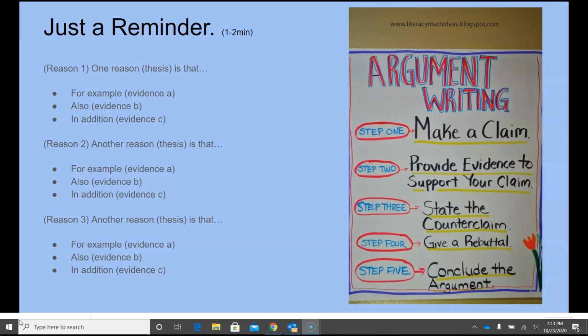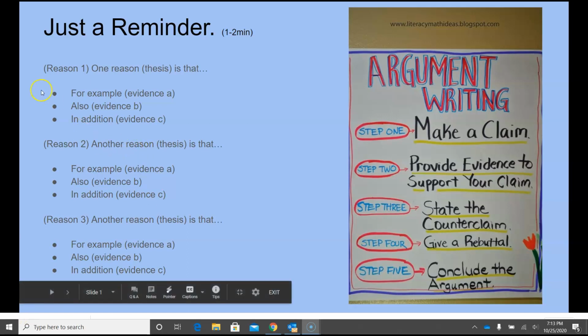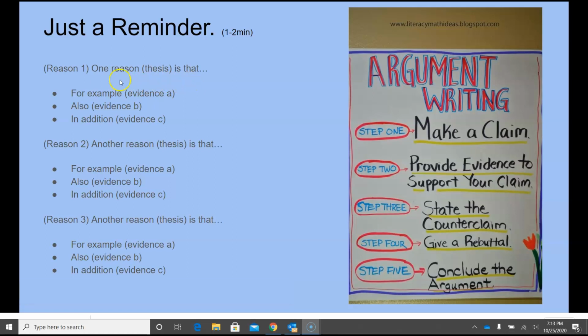What we're working mostly on right now are our body paragraphs. That's right up here with our reasons. Reason 1. And then you need to provide evidence for each of those reasons. We've talked about this already. You already have your evidence in the form of your boxes and bullets. Today, we're going to talk about what to add to that evidence when writing our papers.